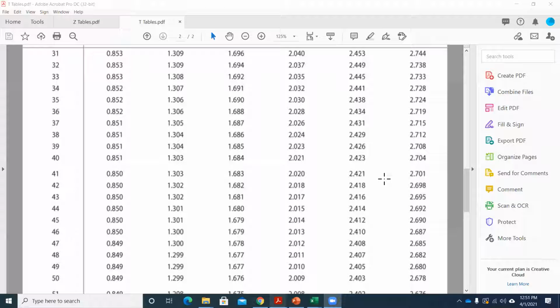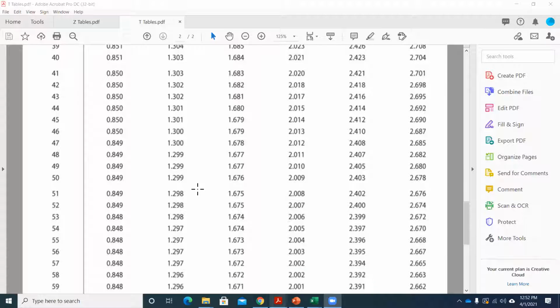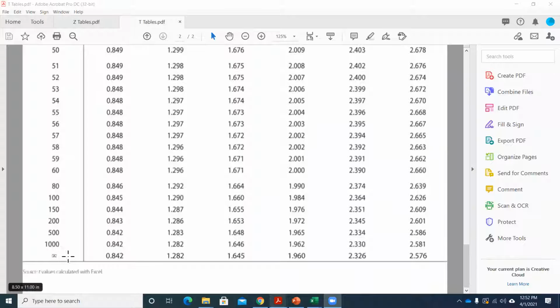Now, another thing, I think I mentioned this last class: if we had an example where we wanted to use the standard normal distribution, it's also nice to use this. Earlier, when you asked me how I got the 2.33, I didn't show you, but we went back and used the standard normal table. But remember, this last row in the student T table gives my standard normal distribution values. So I could have gotten 1.28, 1.645, 2.326. Those are the same values as earlier, but they were rounded to the second decimal: 1.29, 1.65, and 2.33. So you could use this last row to get an even more accurate standard normal value out to the third decimal.